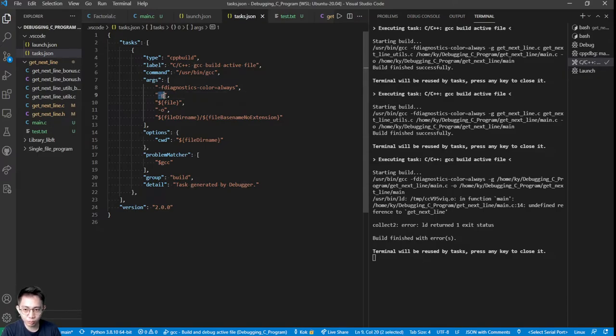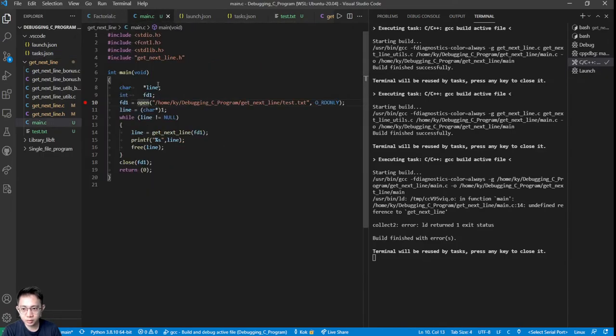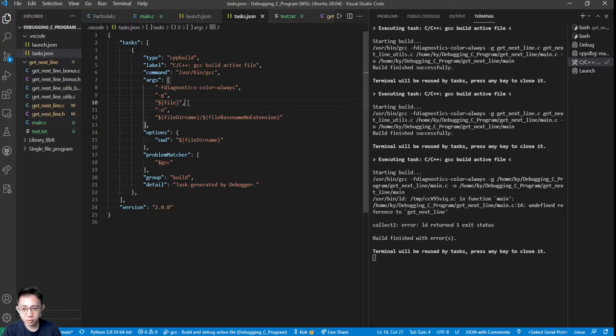You will need to put -g if you would like to debug, or else you wouldn't be able to debug it because the executable does not include the debugging information. And this is the currently active file. Let's say you are opening this one, when you execute that build task, basically you will build this main.